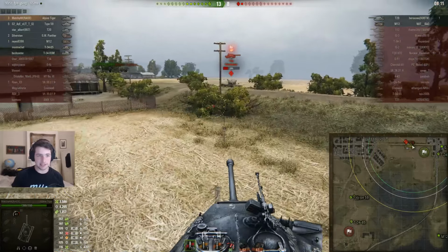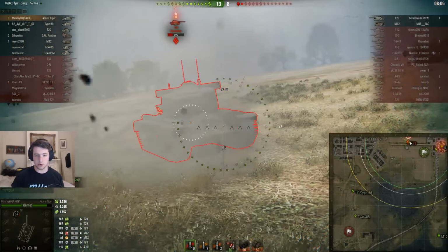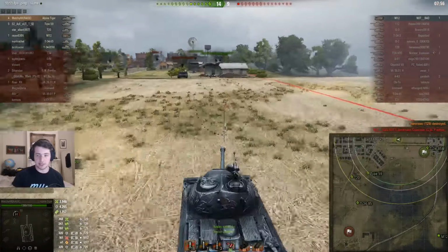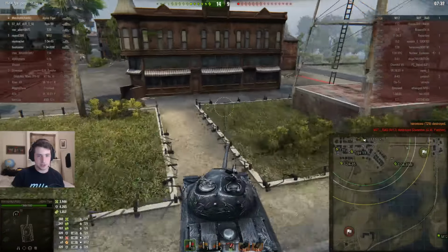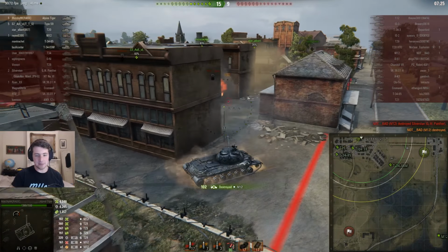And now we can see that Matchy's just going to go bully that T-29. T-29 would struggle to go through him, even with premium rounds at the front of the tank, so he doesn't really have too much to worry about. Now let's skip forward to see where we'll find that artillery, which will probably be hiding somewhere in this city. Took a pot shot, and he has been found and taken out at the end of the game.